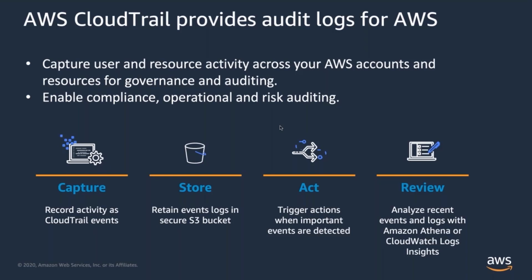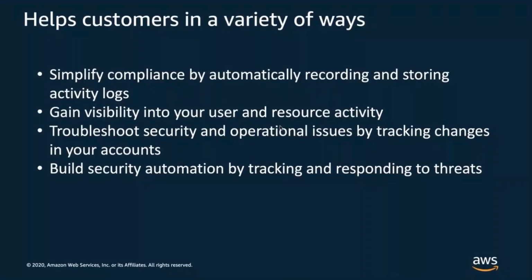Now, how does CloudTrail help customers? What are CloudTrail's benefits? Well, here are a few. Simplified compliance. CloudTrail provides the ability to simplify your compliance audits by automatically recording and storing event logs for actions made within your AWS account. Integration with CloudWatch Logs provides a convenient way to search through the log data, identify out-of-compliance events, accelerate incident investigations, and expedite responses to auditor requests.